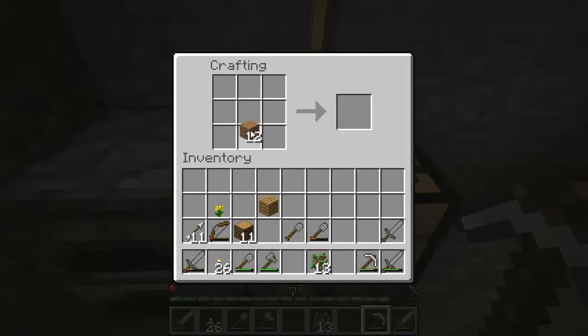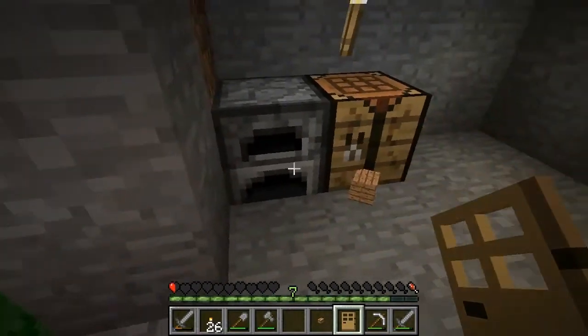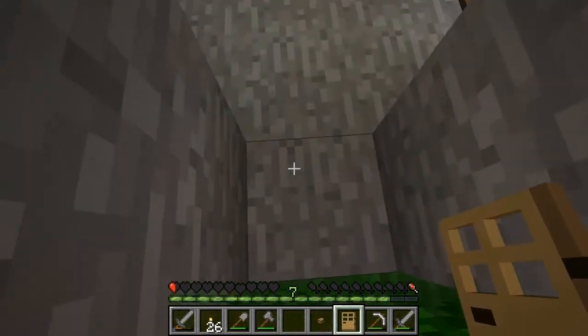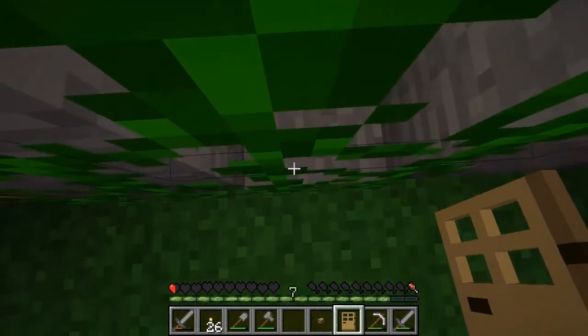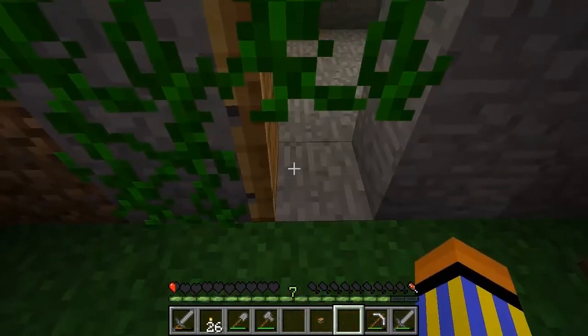What can we craft? Oh, wait, let's make one of these. And let's make a door, because we need one. Okay, that's cool. Wooden doors are so much better than no. Let's see. Okay, I'm gonna have to break that one. Ah, I hate doing this. Cool. That looks so awesome.